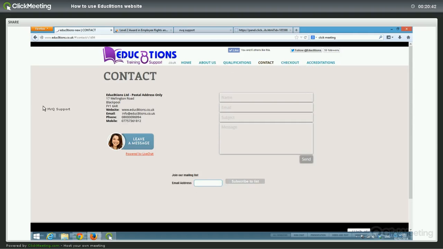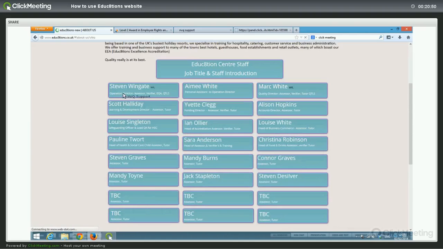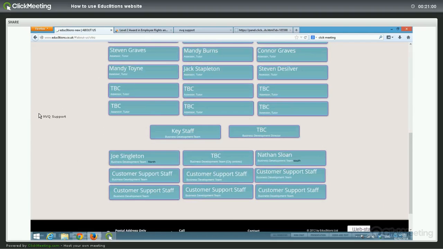Now, the last part, About Us, takes you to our team. So here you can see the layout of our staff, and when you click on that, it will open up a biography about each member of staff and their roles within the company.